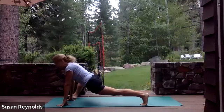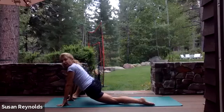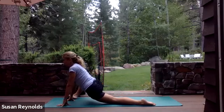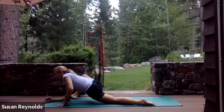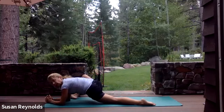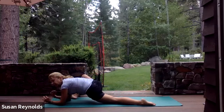Come on the side of the foot. Go ahead and drop that knee. We're really getting into that hip here. You can wiggle around a little bit. You can stay up. You can come down on forearms. But the thing you want to do here is you really want to focus in on that right hip and breathe into it. Breathe into that hip.